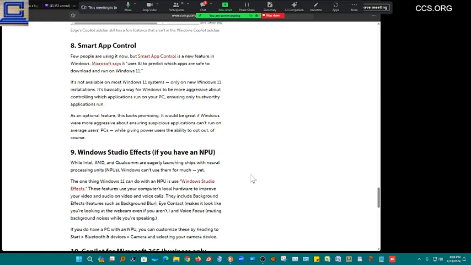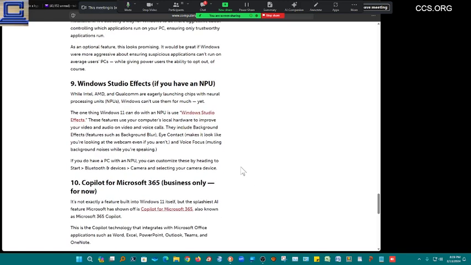It's basically a way for Windows to be more aggressive about controlling which applications run on your PC, ensuring only trustworthy applications run. Like I said, Big Brother. As an optional feature, this looks promising. It would be great if Windows were more aggressive about ensuring suspicious applications can't run on average users' PCs, period. I agree with that one.